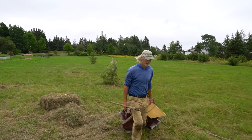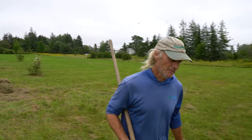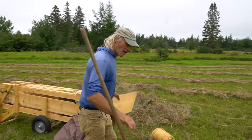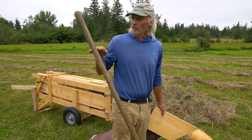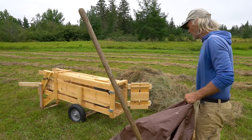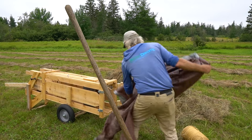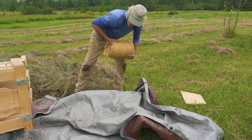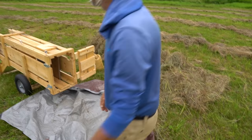One other thing I learned, because I was talking to Aaron from Tide Mill, he was saying in wet fields, one of the big problems is when you're moving the hay around and you drive across it, I can't remember if it's the tedder or one of the machines, and you got wet ground, you push it down into the moisture and make it wetter. So I was finding the same thing here on the wet ground. I'd be kneeling on the hay, I'm stuffing in, so I started to put mist down, and that ain't the problem anymore. You got another pro tip? Yeah, if you got a wet field. I mean, it was standing water 3 days ago.